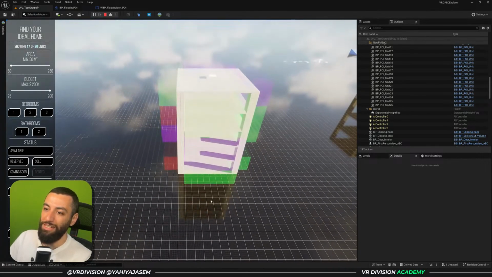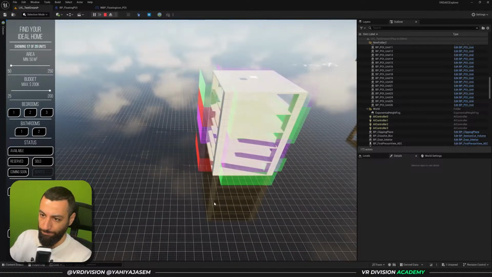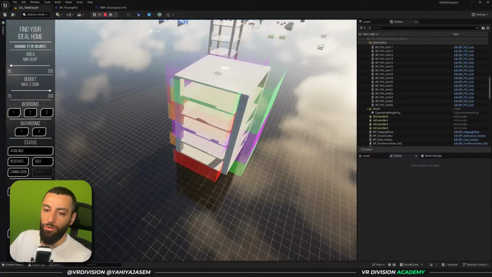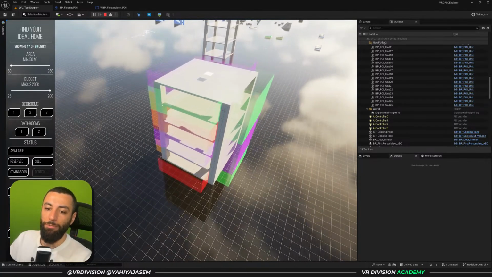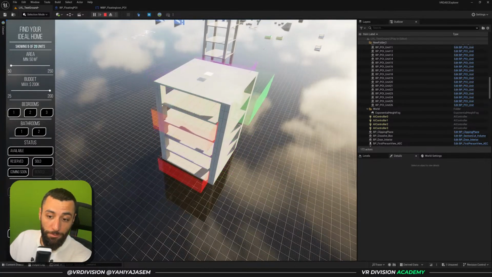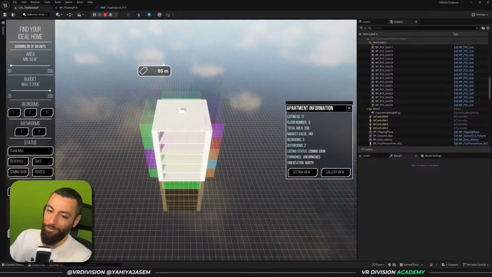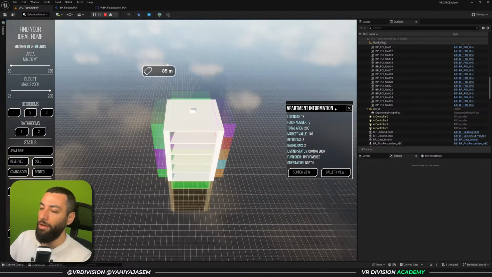And now we don't see rented apartments because we canceled it. And if I want to see the apartments that are not furnished, we can disable this, and now we can see the apartments that are not furnished. If I want to clear my filters, I clear my filters, and so on.